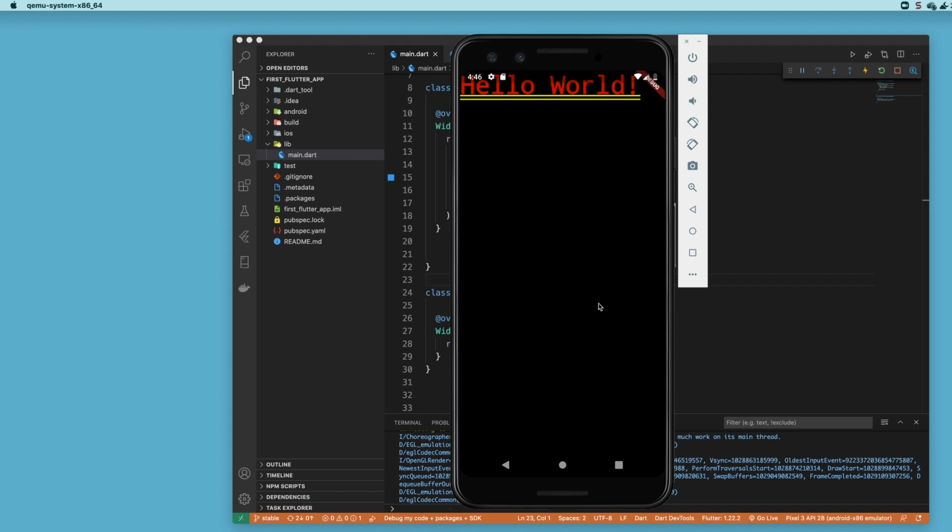And isn't that just the prettiest app you've ever seen? So it is ugly, but it is a minimum Flutter application. And we have some more work to do, which is to learn some presentation widgets that we can start to put on the screen that will look more like an app. So that's what we're going to do in the next unit. We're going to start to dive into the basic presentation units, put them on the screen, and learn more about them.